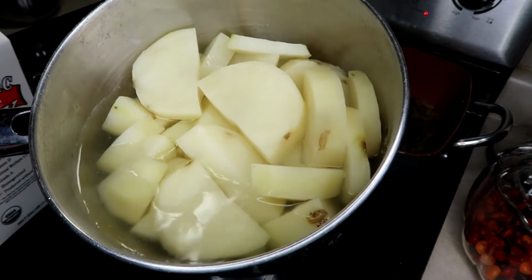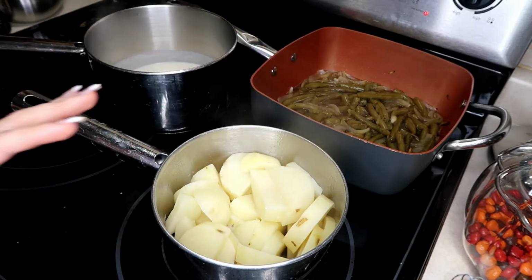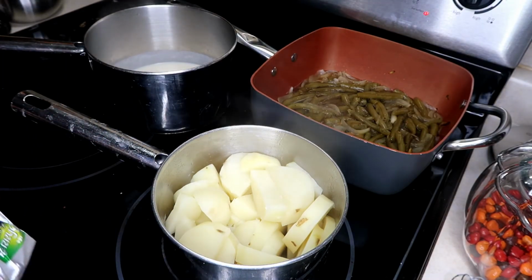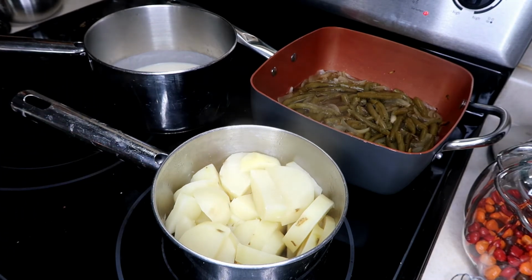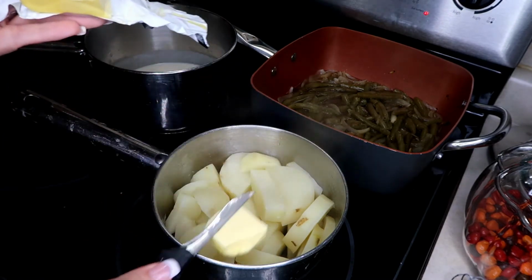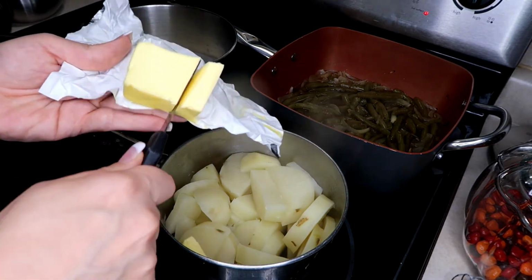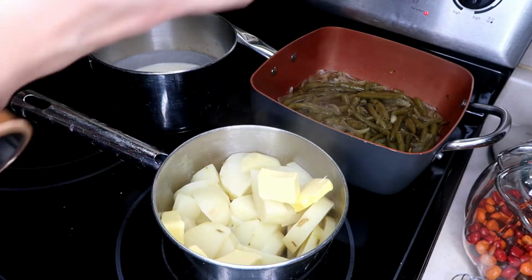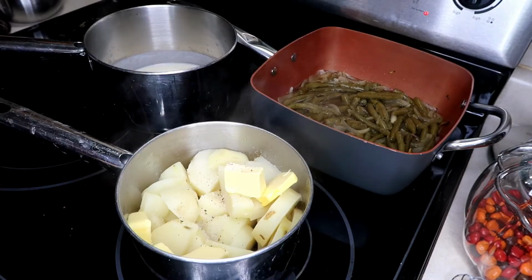My potatoes are done. I'm going to drain off the water. The heat is off under here. There is some residual heat underneath. I'm going to finish off the potatoes. To do that, I'm going to take 3 tablespoons of butter. I drop them in 1/2 tablespoon at a time. Add some salt and pepper and a splash of milk.